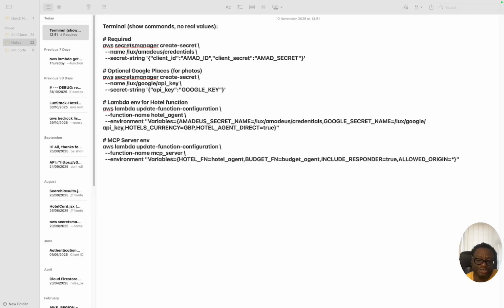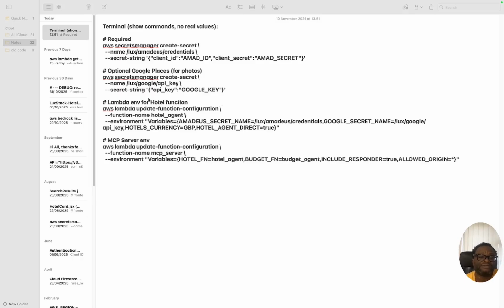So this is just to see what environmental variables we have set up here. Obviously, I'm not going to show you what the keys are, but for your information, we have the Amadeus API key, which is set in AWS Secrets Manager. We have a key from Google Places, which is also set in AWS Secrets Manager.